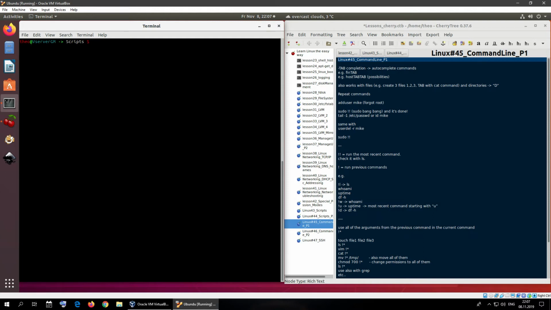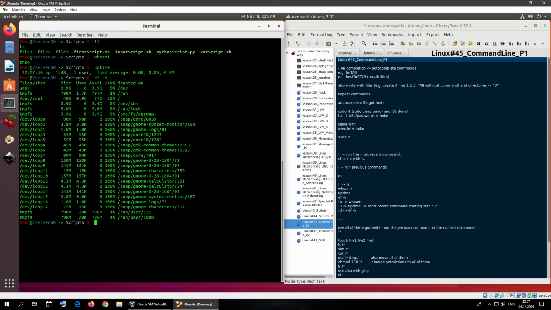The single bang is to run previous commands. For example, if I used the ls command, the ls command starts with L. This is the first letter. So if we type bang L, then it will execute the last command I typed that starts with L. If I typed whoami, uptime, df -h for example, and then I clear.